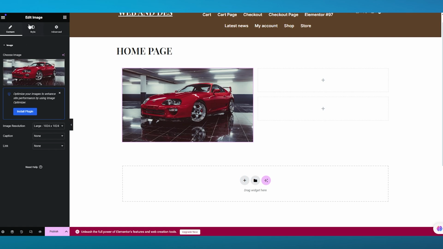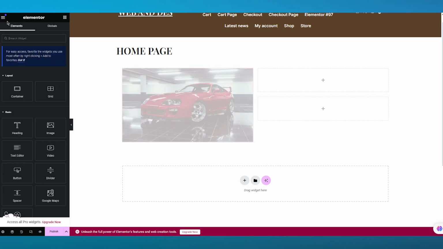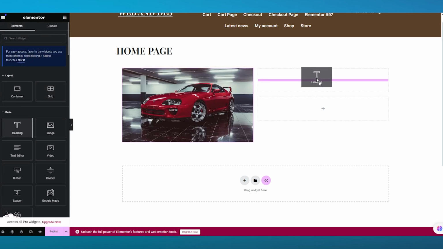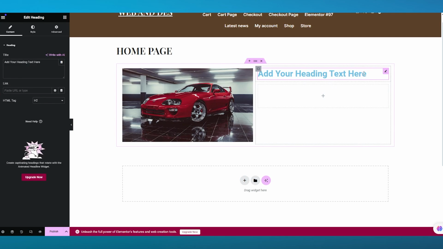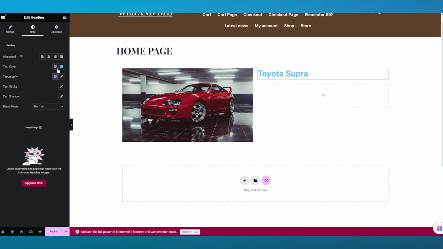Now, once you've chosen the image, you can add different things like text headings. In the text heading section, I'm going to keep the text over here, and you can change whatever text you want. Let's say I'm going to write in Toyota Supra. Once this is done, you can edit the styling of this.